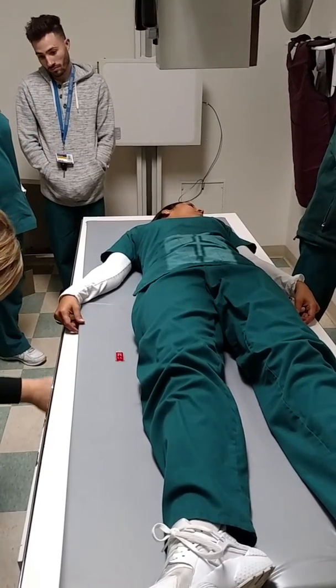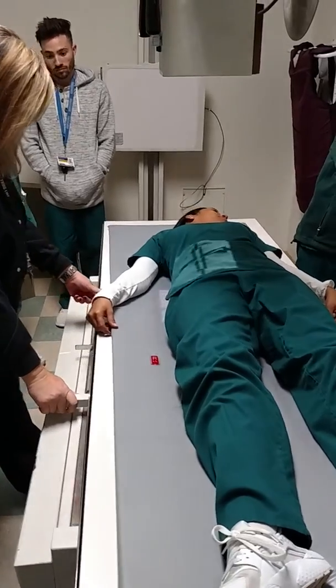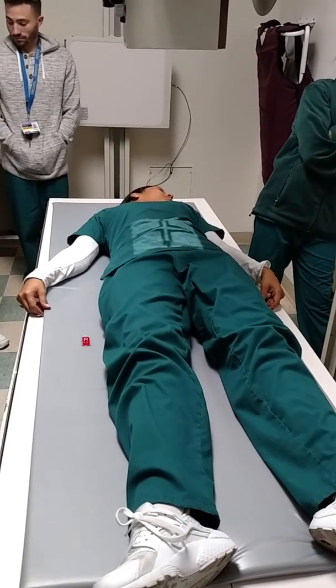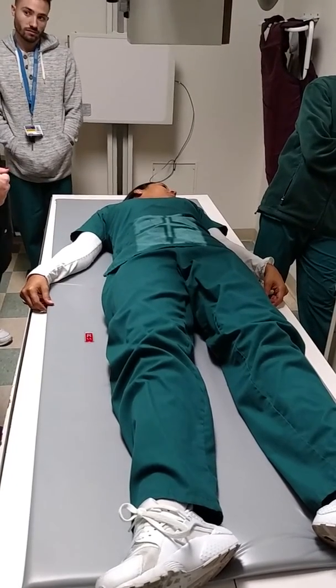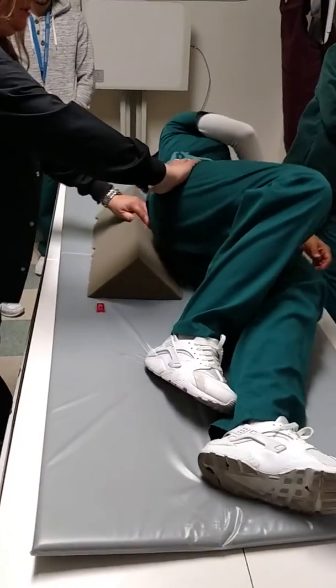All right, let's say we want to see her right posterior brim. What position should we put her in? I want to see her right posterior. If you want to get it in someone's posterior, what do you got to do? Put it up. So we're going to put her posterior up, lay back.